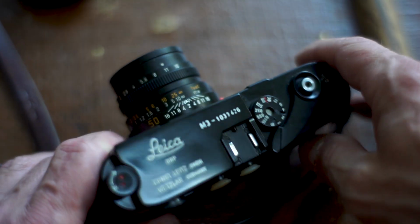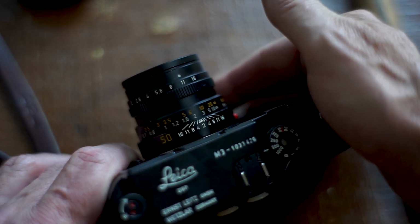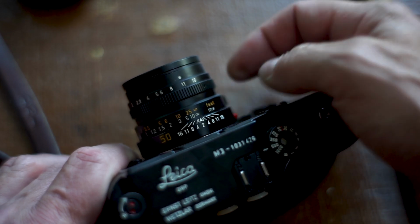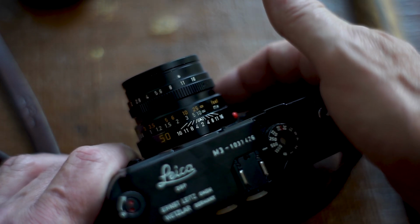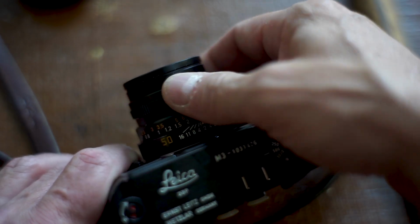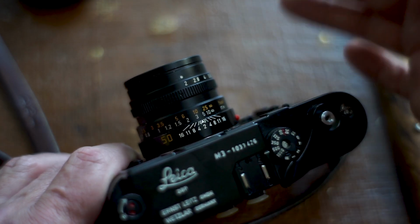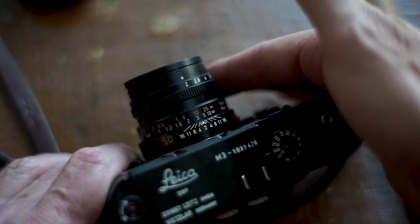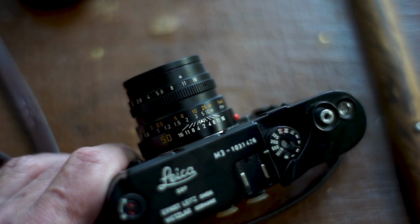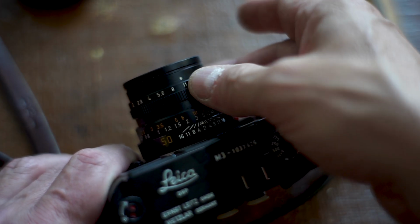Anyway, on these beauty lenses, you have a distance scale for zone focusing. Basically, it's got a readout in feet, which is this orangey yellow color, and in meters, which is white. If you're looking down at the camera and you figure your subject is, say, 10 feet away, you can set it at 10 feet and away you go. Now, if you're shooting at f2 and just eyeballing it, if you're out a foot or two, it's going to be out of focus. But if you stop it down, you've got great light and you can shoot around f8 or f11, you're probably going to get a pretty sharp picture because your depth of field isn't the same. So you'll probably get the shot.